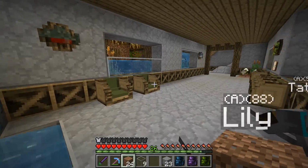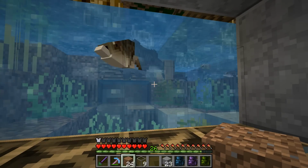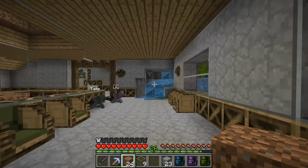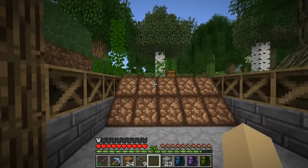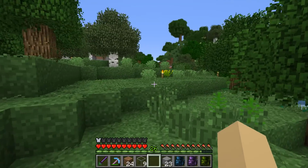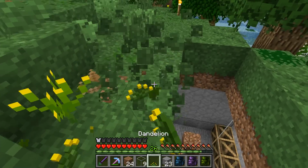Oh, let's go check how the fish are doing. Oh my gosh. They seem to be doing okay. It looks like everybody is accounted for and some of the small ones are growing. So I'll have to remember to get small silverfish that stay small. And let's go up top. We'll clear out some of the area. Should I get more sand now? I'm probably going to need it, to be honest. And I think we'll probably go with mostly dirt anyway up here or on the bottom of this area.